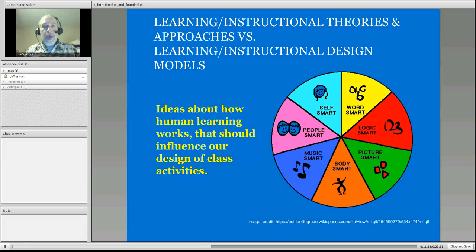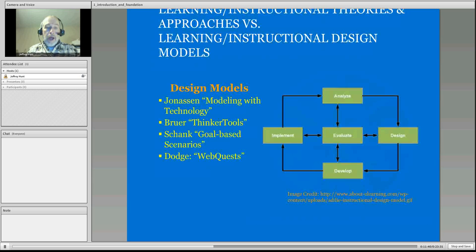But these theories don't always offer means of instruction. And in this sense is where we design instructional models. There are some listed for you, and what we try to do with those is give you step-by-step approaches.